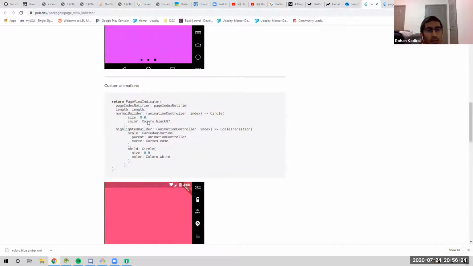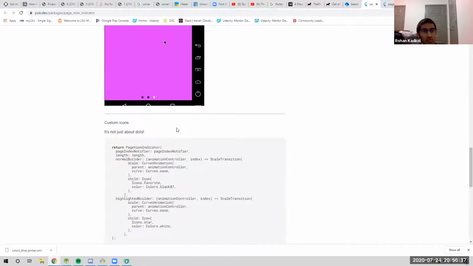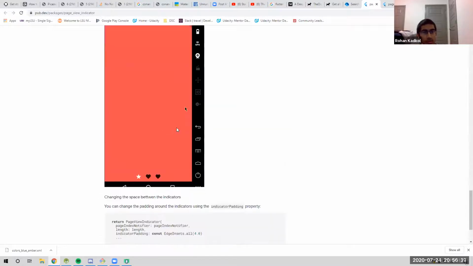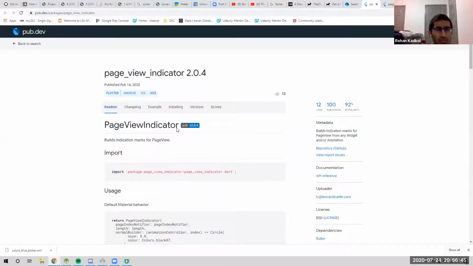But how to link this with the page view, right? How to link this with the page view. So what is this? How to link it with the page view. Example.